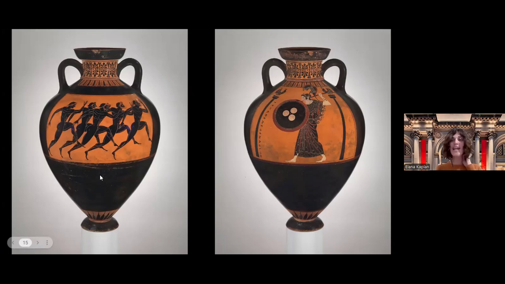And as we're looking at it, you'll notice some of the things I pointed out already. We have Athena always on one side, the goddess of the games, as a warrior. We have the athletes who are performing in the nude. And by the way, this also offered Greek artists the opportunity to show details, like the sculptures we saw that carved the human body out of marble, or here, showing details in this terracotta amphora. And these would all, as I said, be filled with olive oil. Most of them were filled with about 42 quarts of olive oil. So that's a lot of liquid gold.